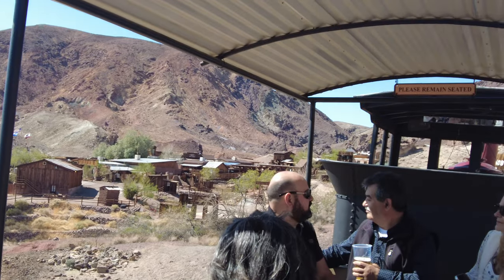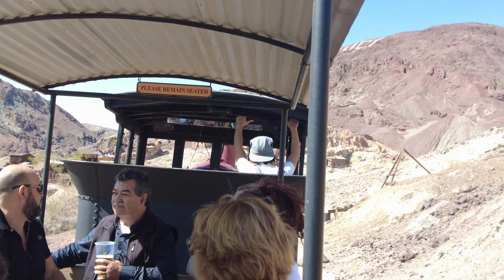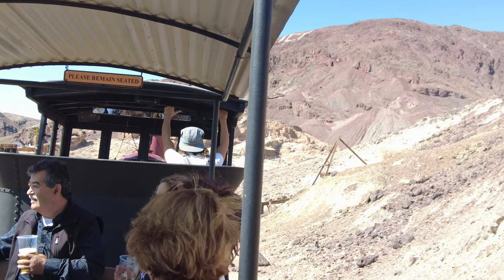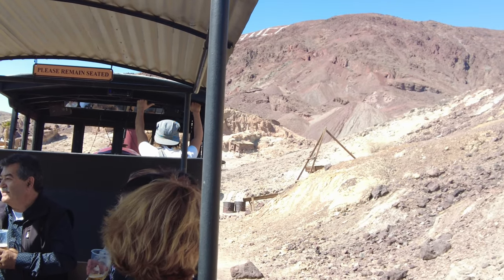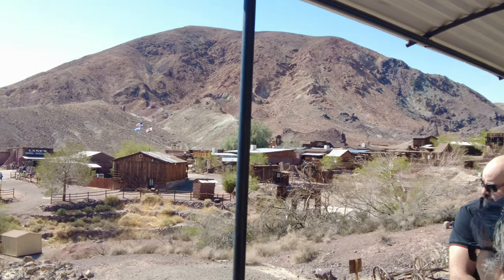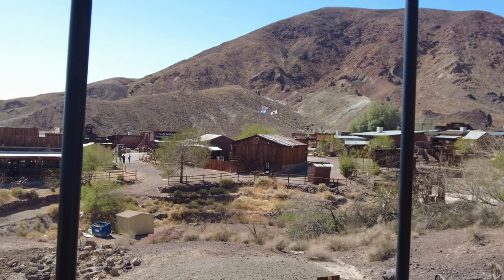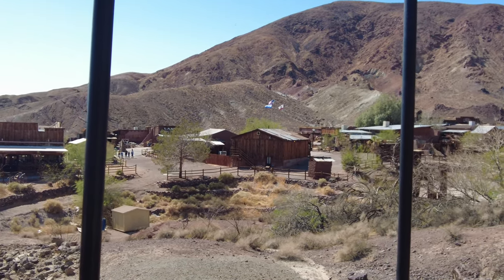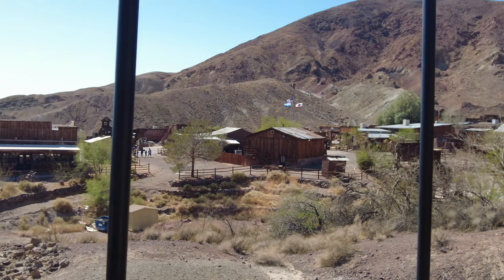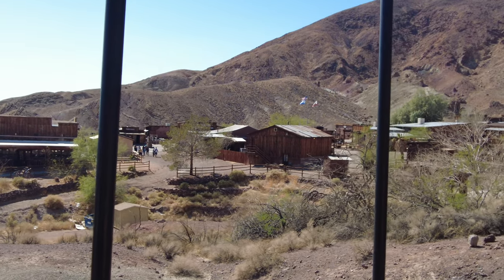If you are on Main Street, you can see the same things we saw as we ventured into town with supplies. There are actually five buildings on Main Street that have been standing since the 1880s. Calico was a real town for about 20 years — we had a post office, school, courtroom, newspapers, and a small store, not to mention quite a few saloons.